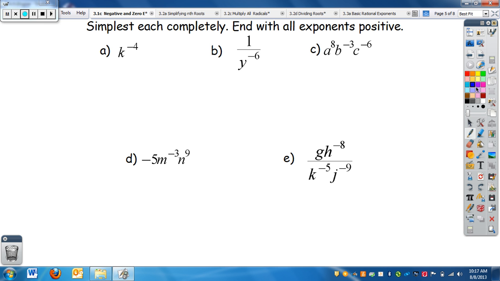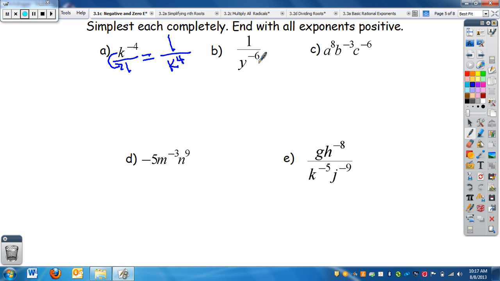Alright, so let's look at a few examples dealing with this. This seems like one of the hardest rules for students to understand, but once you get the hang of it, it gets pretty easy. You just got to take time and think. It's not making it negative, it's just moving. So I have k to the negative 4. Right now it's in the numerator. The negative exponent, its job is to move it to the denominator. Well, k to the negative 4 becomes k to the 4th in the denominator, and there's always something in the numerator, so we put a 1 up there.